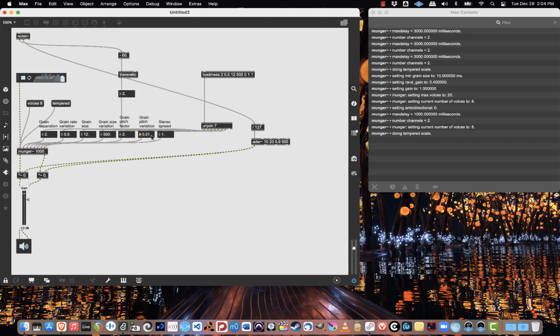And by taking the grain pitch variation, which is effectively the depth of how closely it's tracking, below 1, I start to get interesting variations. I get more of that granular effect that you might be looking for. We can play with the grain size and the max grain size. And then let's also take the stereo spread halfway.